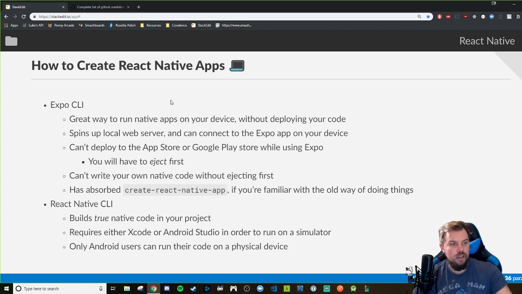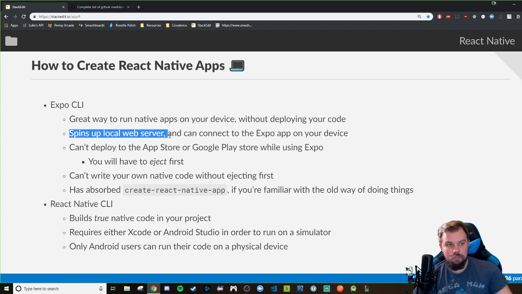remember it for now. The cool thing about Expo is that it's a fantastic and fun and easy way to go ahead and run apps on your physical device, or even a simulator if you wanted to. Now, it doesn't actually deploy your code anywhere. It just gives you typically a QR code or some kind of web link that you can load in the Expo app on your phone, and it loads your code onto your phone, and you get to play with it and do your swipe tests, scroll around, see how your native code does.